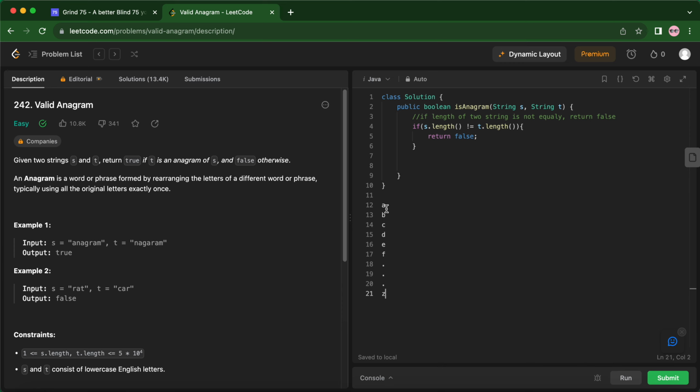So you create a character array with all the characters from the alphabet, and now you pass through the first string, A N A G R A M, and let's put A N G R A M as well.